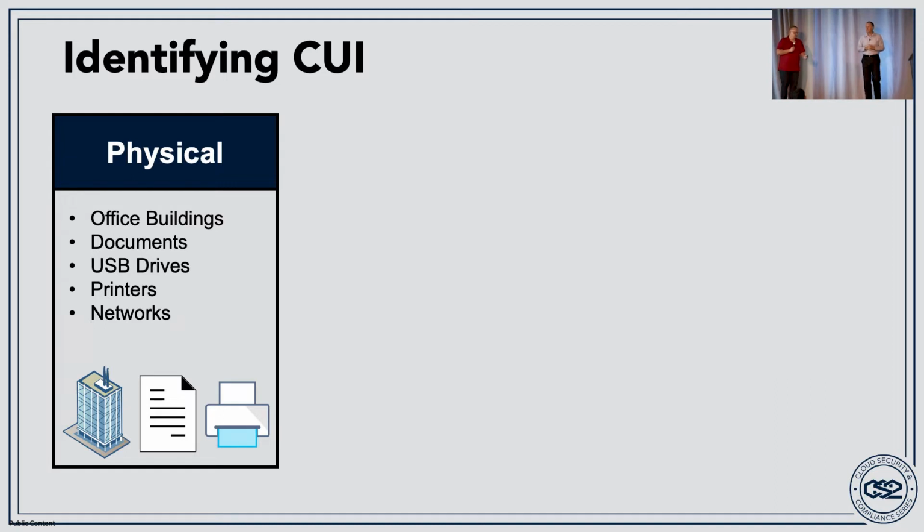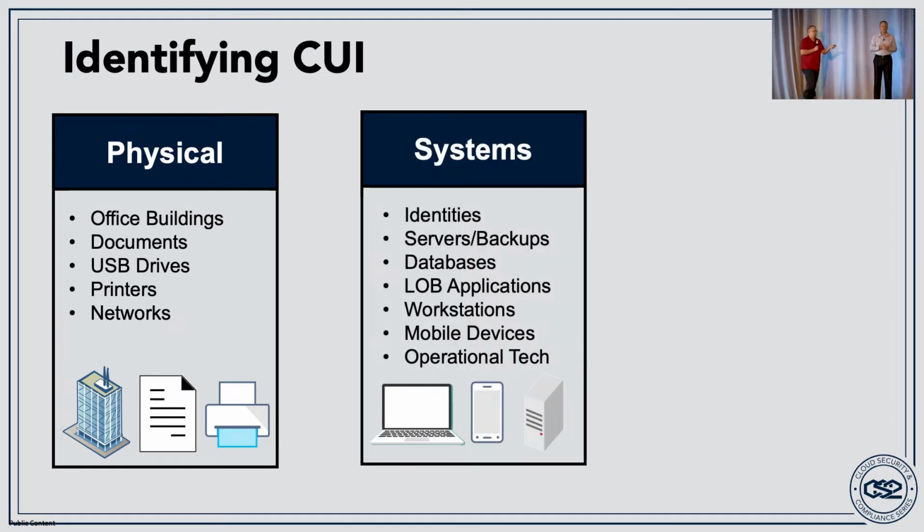Yeah, absolutely. The next one up here is actual systems. So again, part of kind of the environment and the assessing, and the very first bullet I have on there is identities. Is the actual systems that are going to be in scope of processing, transmitting, et cetera, CUI data. And a question I get asked all the time, and I'm going to kind of hit it back to you, Scott, is can I use a shared identity that's going to access commercial systems, and that same identity is going to access systems that have CUI on them?